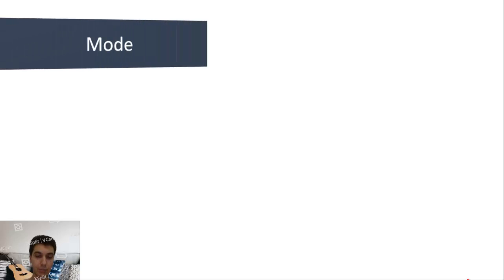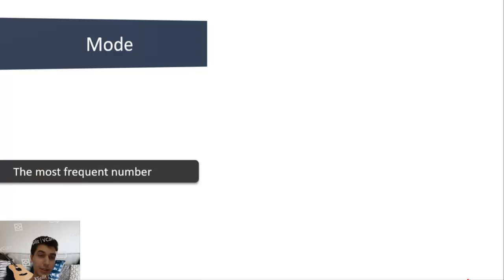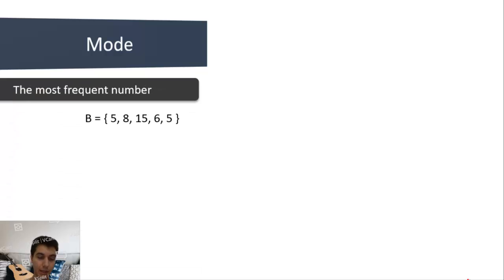So the last thing that I'm going to talk about is mode. And mode is simply the most frequent number in a dataset. So imagine that you're given this small dataset. It consists of 5 numbers, and the most frequent number here is 5 because the frequency of 5 is 2, but all of the other numbers have frequency of 1. So the mode is 5, and the question is, is it the center of the data? It doesn't really feel like it.